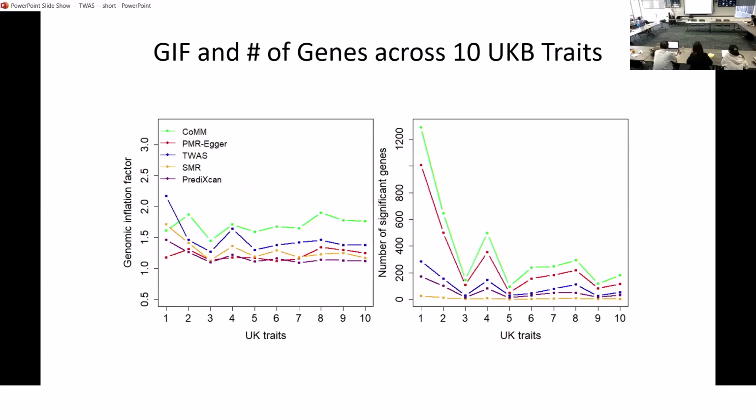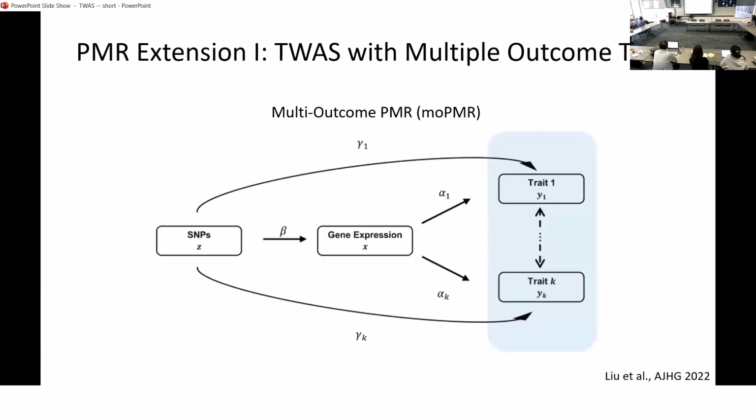And this is also a similar pattern across the UK Biobank traits. Since our method applies to summary statistics, it's easily scalable to UK Biobank. So you can see that our genomic control factor is pretty decent here, and our power is also pretty high compared with a range of different methods. So that's our PMR framework. The key message here is that the PMR controls for horizontal pleiotropy effects, so that you can calibrate and get better type 1 error control, while also accounting for the uncertainty so you can get better power. So the PMR framework is very nice.